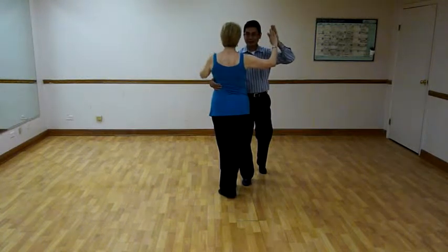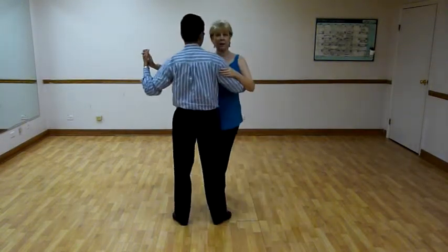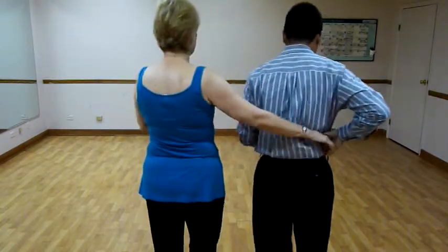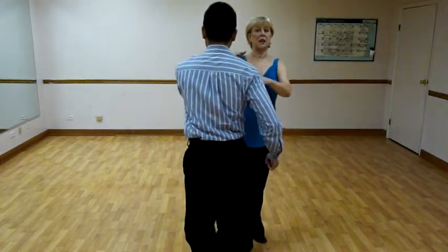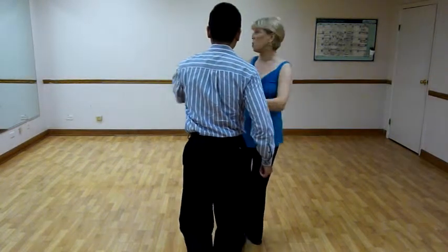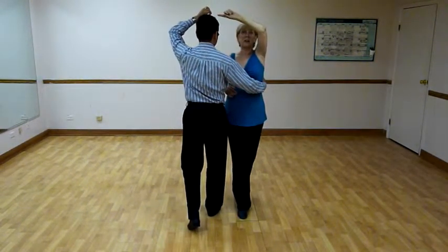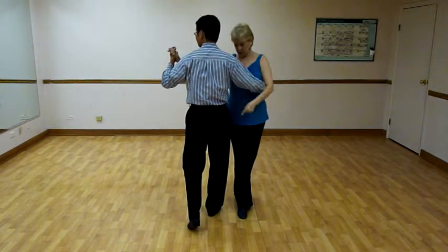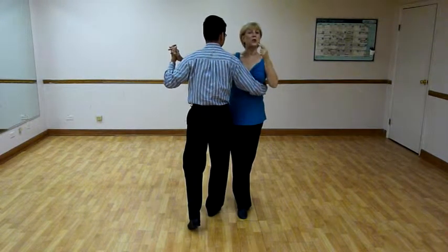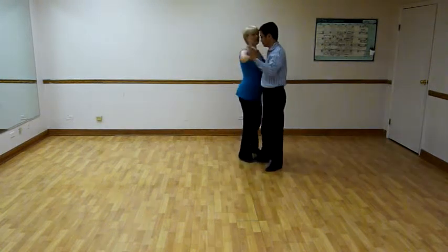We're going to disconnect and reconnect in closed dance position, and at this point we're going to be doing a couple's turn. He goes — triple, step back. She goes, she goes. Walk, walk. On the second walk, as Don leads it, he takes my left side. Then he can release his left hand, connect here and connect here. Now for the couple's turn, Don is perfectly set up, especially if his left foot is angled towards me. All I have to do is turn in place while he does his side-cross-side. Triple step. And now it's my turn. Triple step. Walk, walk.